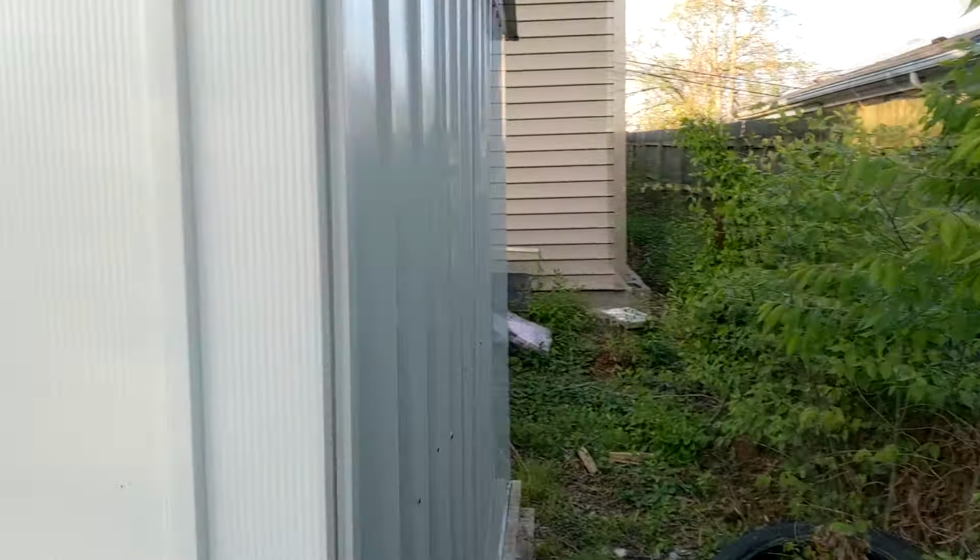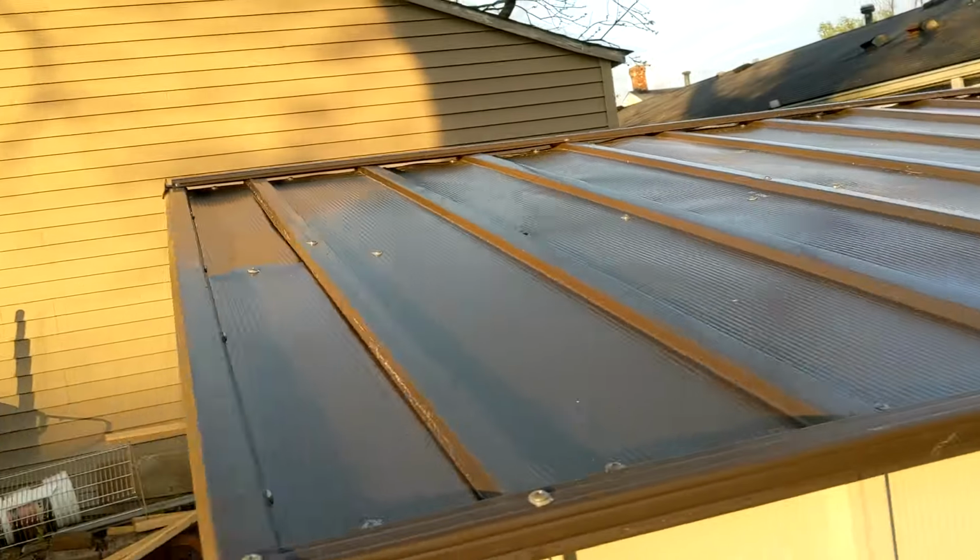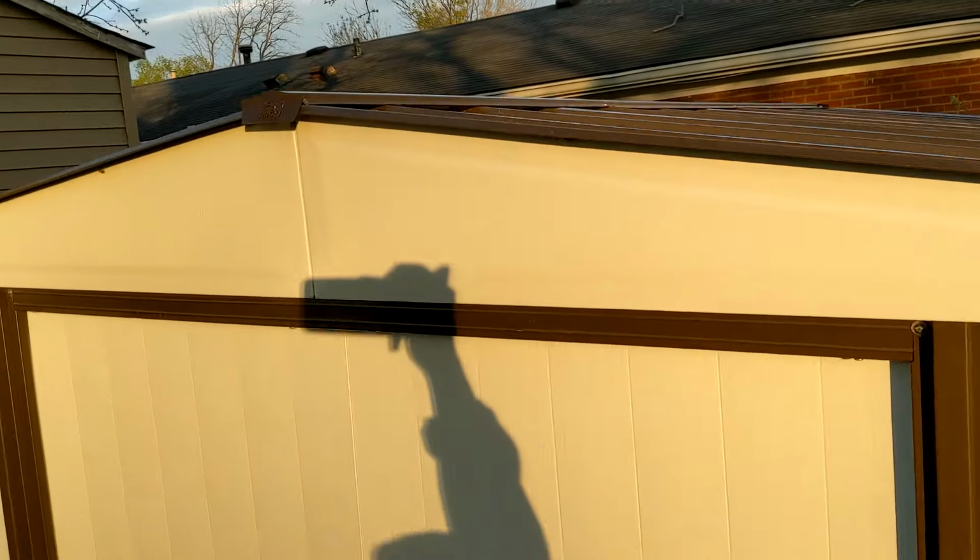But yeah, all the panels went on pretty well. Give you guys a little overview of the roof the best I can. It's not super tall, so it's pretty easy to get up there and show you guys what's going on.